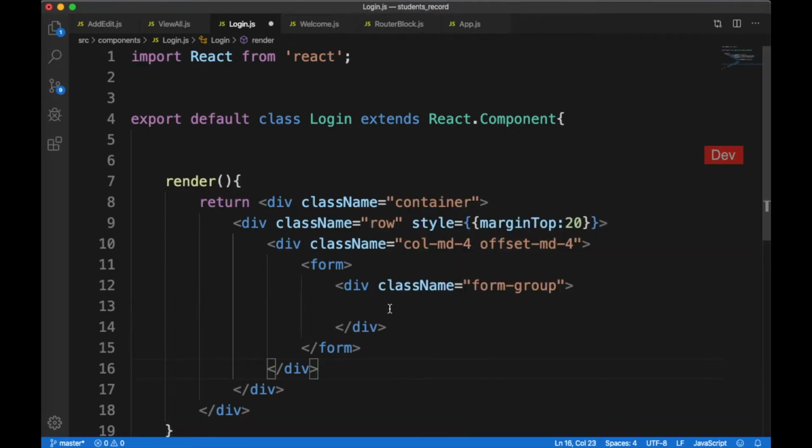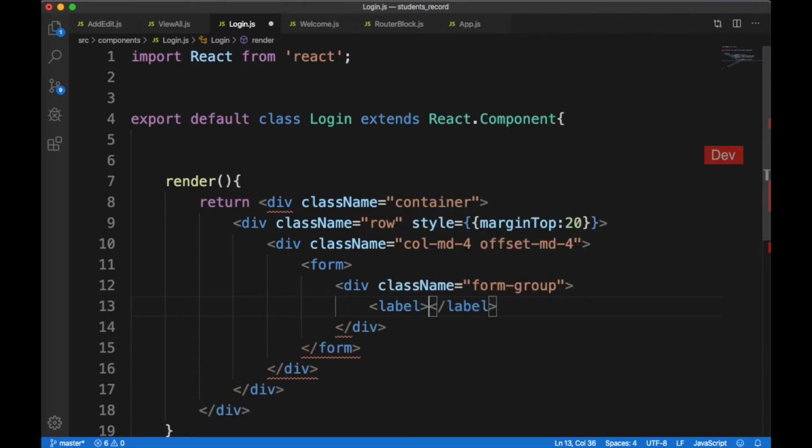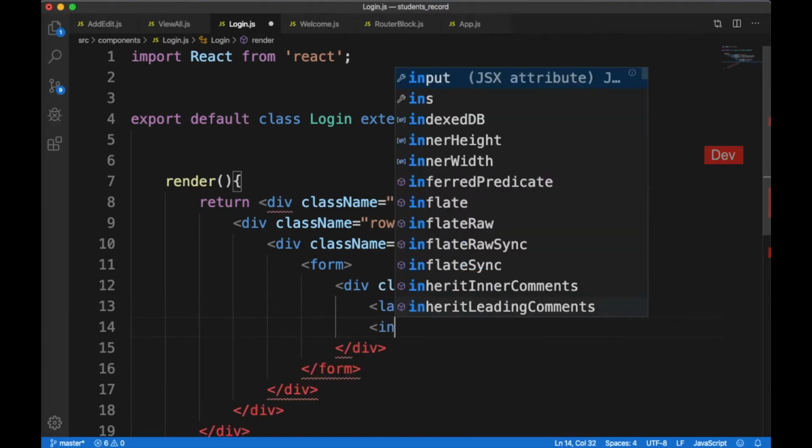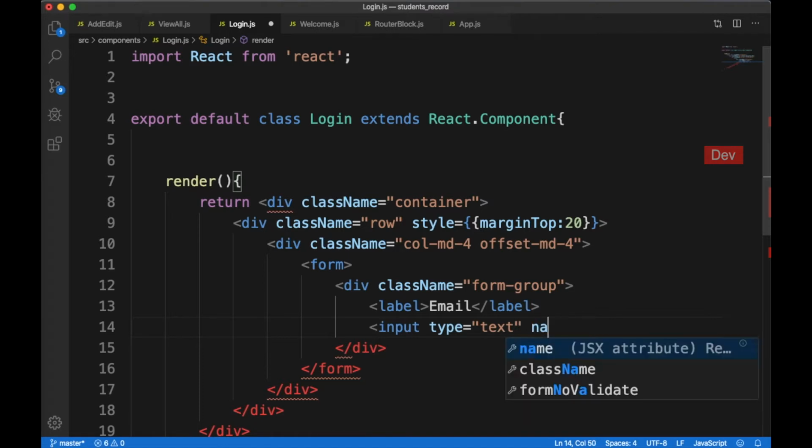So this is the usual way we create a Bootstrap form. So use email. Email is going to be the username. Name attribute needed since it is a form.